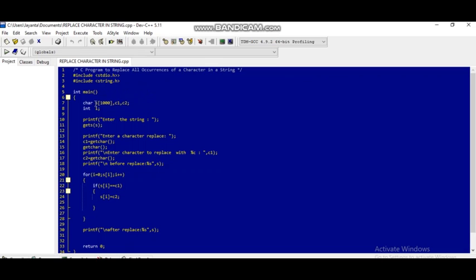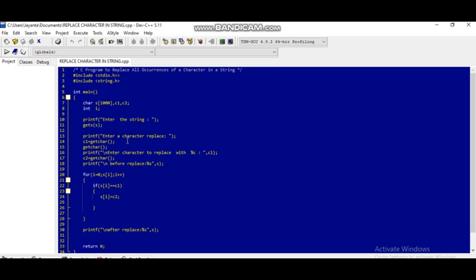After that, character variables c1 and c2 are declared, and a character array, the string named s, is declared. Then an integer variable i is taken. After that, the message "Enter the string" is passed to the printf function. For getting the input in the string s, we use the gets function.